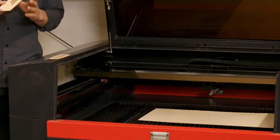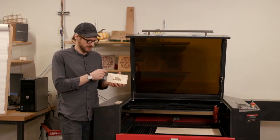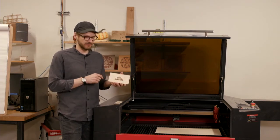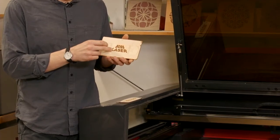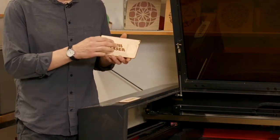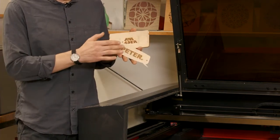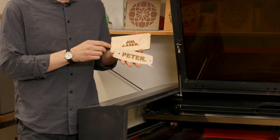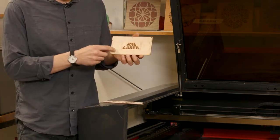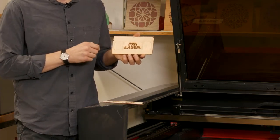When we're working with the laser cutter, there are a couple of different cuts we can make. One is a vector cut, which cuts all the way through the material. Then we have a rastering cut, which engraves the material and won't cut all the way through. That's how we put text on things in here. And the third might be a vector engrave, where we follow the geometry but don't cut all the way through.